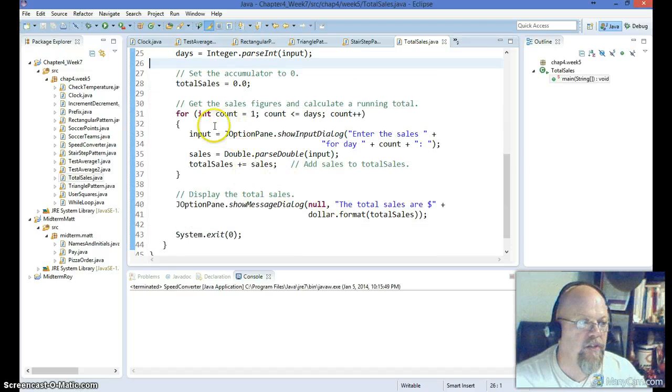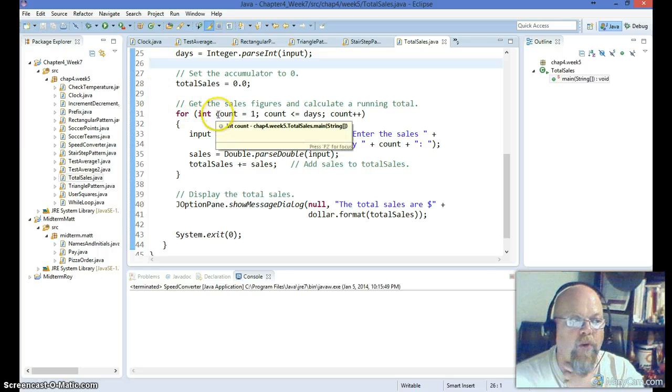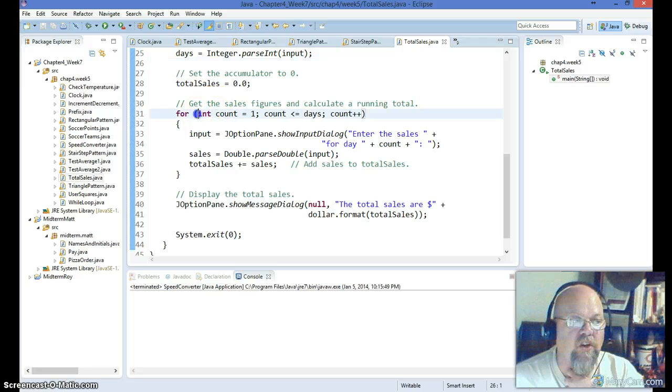Now this is kind of a new thing that we haven't talked about. Look at this: I've got a variable called count, and I'm creating it right here. I've declared the variable within the for loop; I didn't have to declare it outside of it. So I'm saying I want to create a variable called count and start at 1. Again, this is our while statement: do while this is true, and we're going to increment by that amount. We're going to add 1 each time.